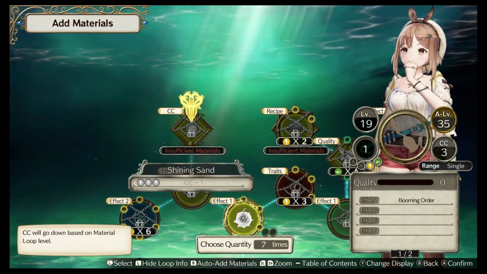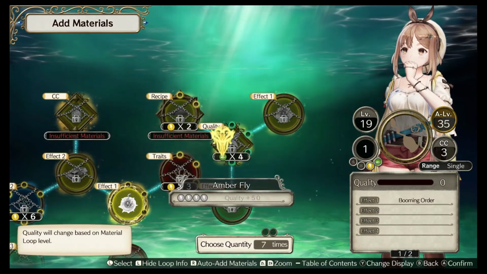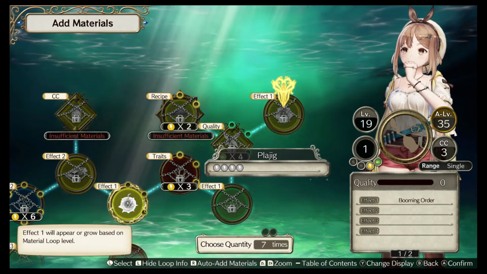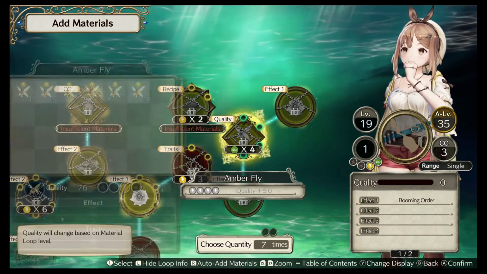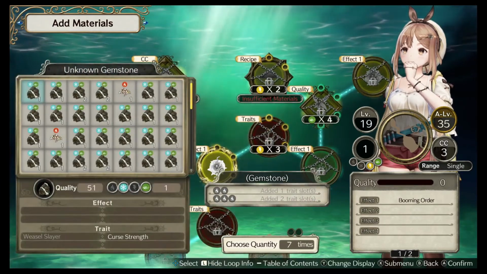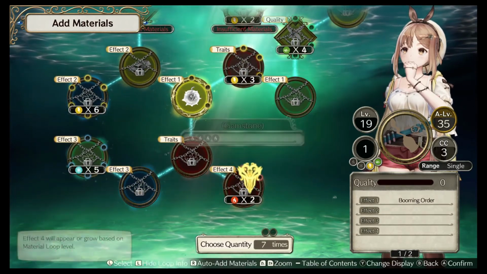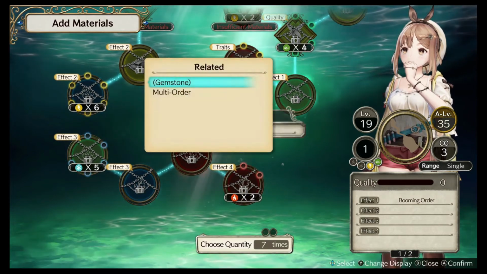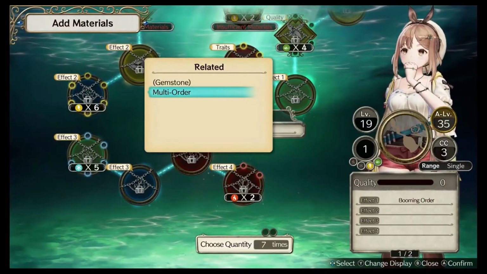Oh, cool. I can make it where it doesn't use as much stuff. Oh, I thought that said summon Thunder Boy. I was totally on board if it was summon the Thunder Boy. Get the Thunder Boy on. That's exciting. Alright. Multi-order? What's that mean? Multiple lightning bolts. Increase area of effect. Yes, I would like to do that.